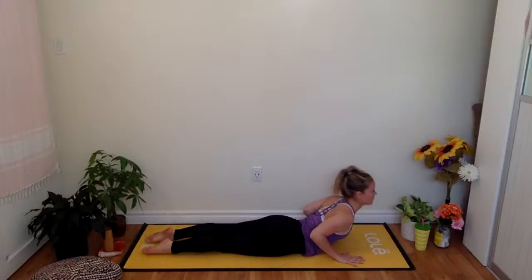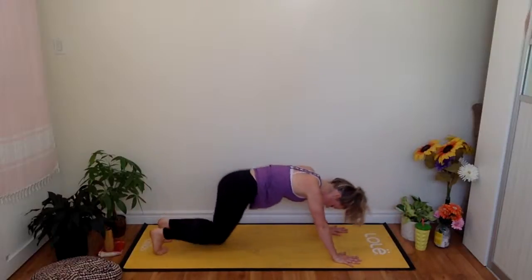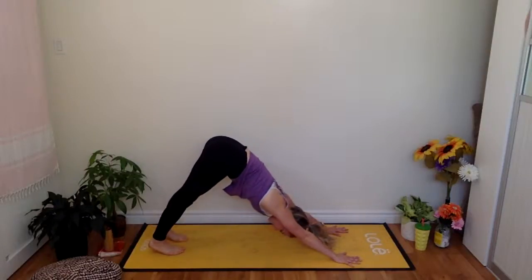Inhale to come up halfway. Whatever extension makes sense to you. Exhale to push up and back. Downward dog. Breathe it in here. Breathe it out.